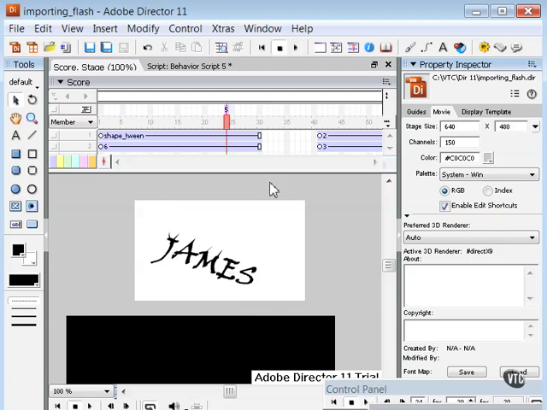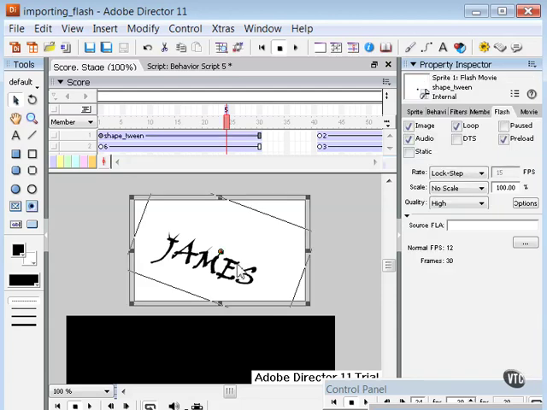Now if Flash MX or later is installed on your system and the Flash source file, which is the FLA file, is specified here in the Property Inspector, click on the sprite of the Flash, click on the Flash tab there, and you'll notice that there is a box for the source FLA file. This file that's specified here in the Property Inspector is the one that Flash will start with for editing, and changes then are immediately reflected in Director when the Flash file is saved back in Flash.